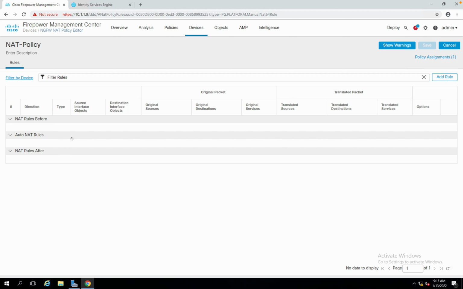The one which is more specific, we have the auto NAT rules, which are the ones that we can, for example, use to publish a server. We can do the auto NAT for some access to the internet. It will always depend on the rule, but basically we have the NAT rules processed first. If you do a show nat, it is section 1, auto NAT is section 2, and NAT rules after is section 3. So it goes from top down.